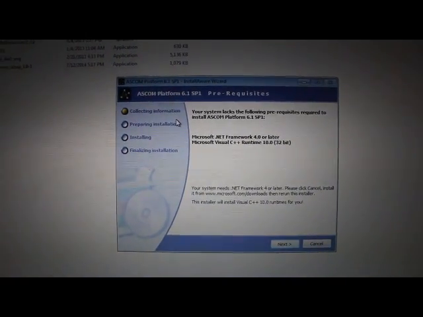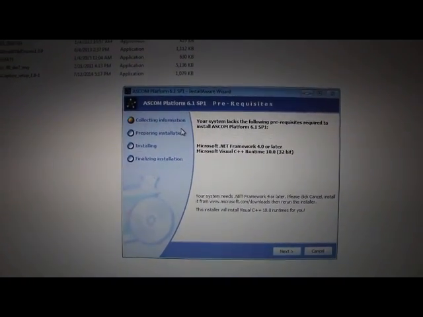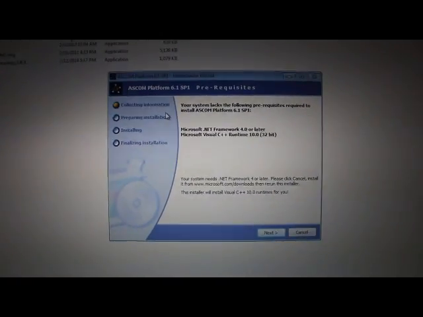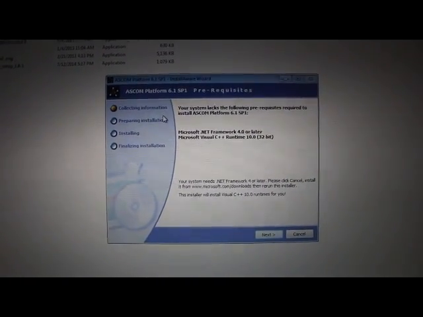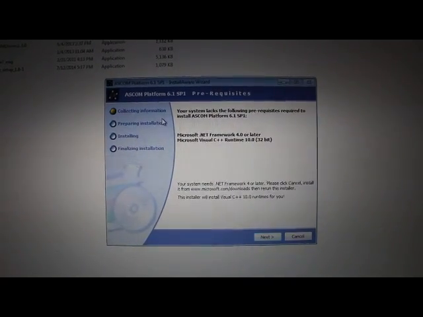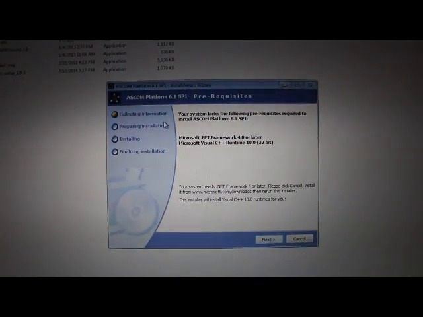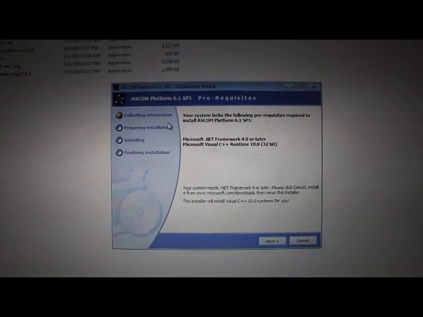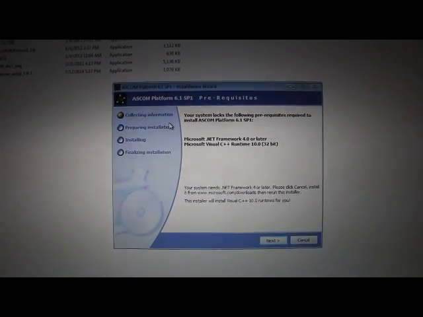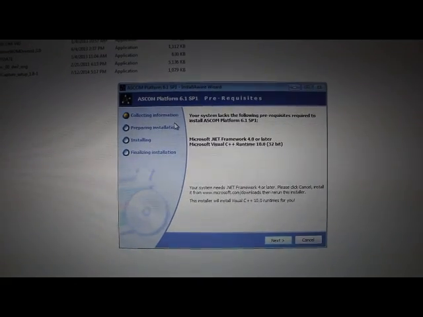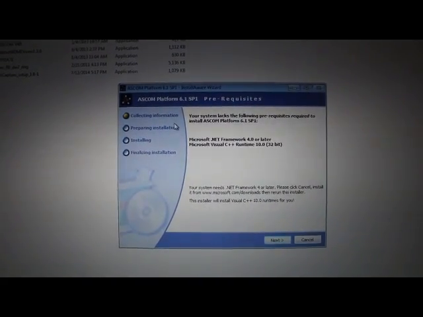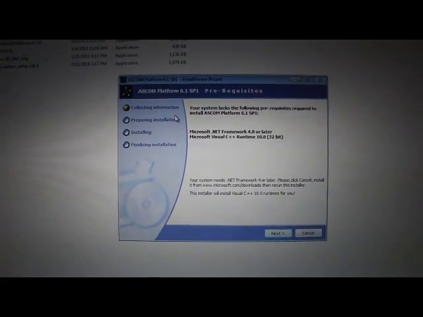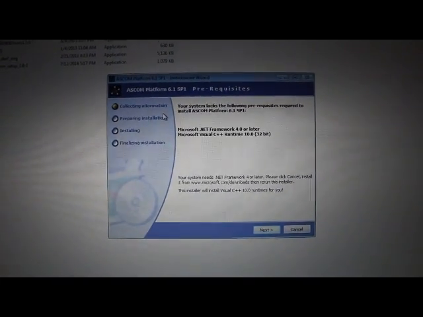Okay, here's an error that has got me on all 4 PCs, and every time I run it, I go, that's right, I forgot to do that. You can see there's an error saying Microsoft .NET Framework 4.0 or later is required for this, and Microsoft Visual C++ runtime is also required. You'll actually find that you just need to go and install the .NET Framework, and the Microsoft Visual C++ will actually install as part of the installation process for ASCOM.